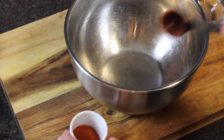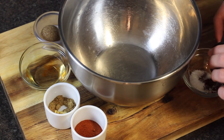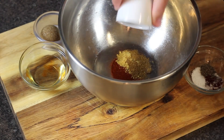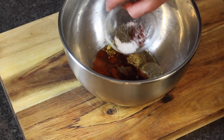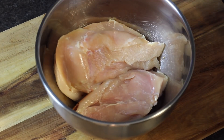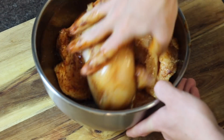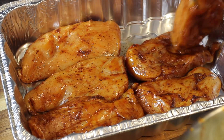I can't say for sure because I have never really counted the ingredients, but I can't remember a recipe that's ever used more than this. I measured out about a quarter of our dry ingredients and mixed them all together — this is going to be the seasoning for our chicken breasts. On first glance, I did not think this was going to be nearly enough to cover all six of our breasts, but it seems like it might be. I tossed all my chicken down in a pan and sent it in a 350 degree oven for one hour to cook all the way through and become nice and tender.